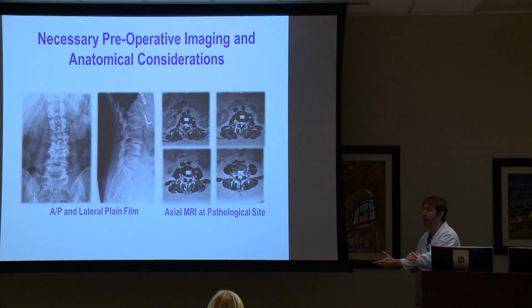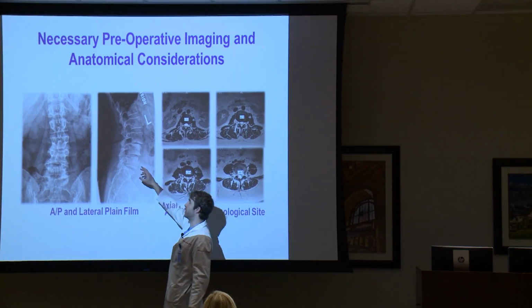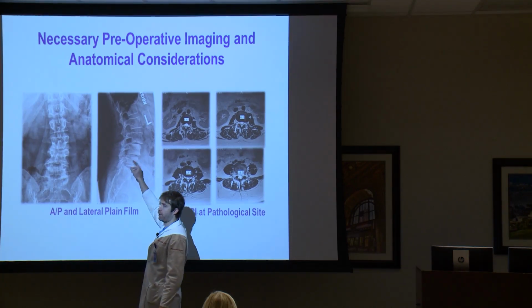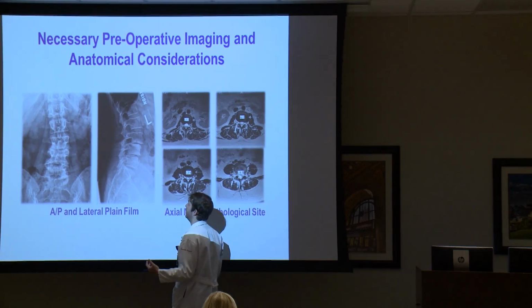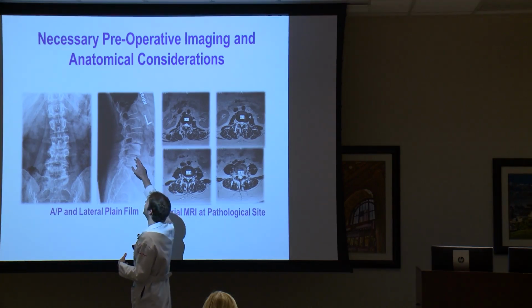But the other option is to use that in your revisions. And I know that I've done it, and Dr. Kimmel has done it. If someone has a posterior spinal fusion with a bunch of screws and a ton of scar tissue down here at L4-5 and L5-S1, and it's some system that Dr. Jackson invented and no one knows how to get it out, ask me how I know.